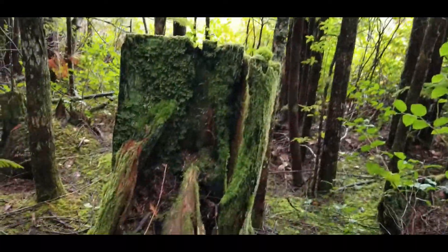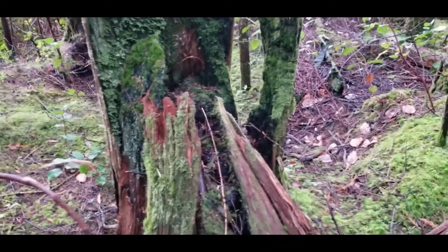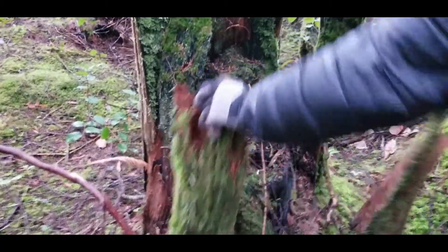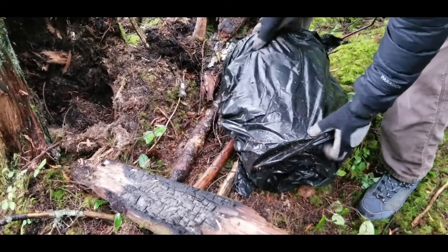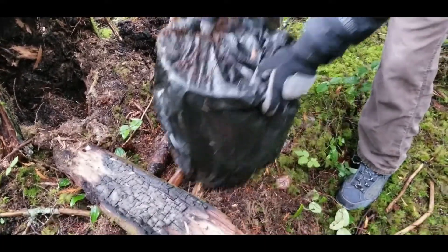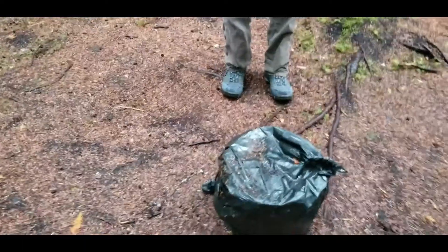Here we are just cruising into the bush — thanks for stopping in. We're right at the stump here; we're just going to grab it out of the stump. It's kind of buried a little bit in there, covered up with stuff — not a real hidden thing, you might say. We're going to grab it out and have a look inside. It's in a contractor's bag, and you'll see when it comes up that it got a little bit of leaks in it, but it's in a five-gallon bucket with a gamma seal lid, so we're hoping everything inside is good. It was a beautiful day heading out there.